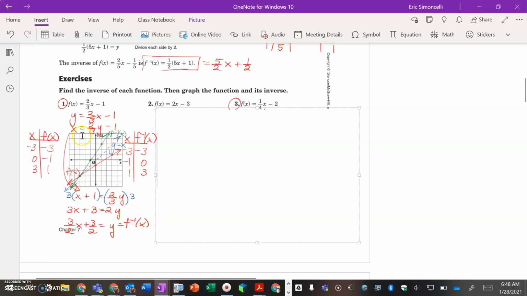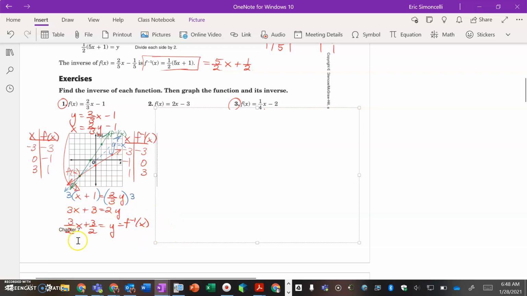If you take this equation, multiply both sides by 3, which is what I did here. Okay, so you then have 3x plus 3, if you distribute, equals 2y. And then divide both sides by 2. You can actually multiply by a half and of course still get this same result.